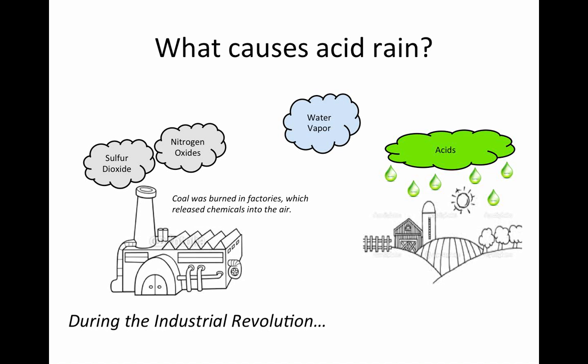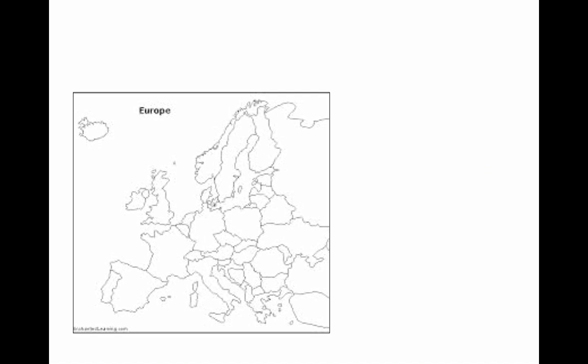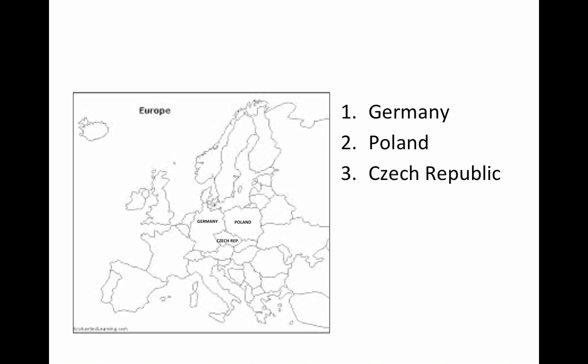Air pollution is a problem in many places, but some areas create more pollution than others. Acid rain is a particular problem in Europe. One major source of air pollution and acid rain from the countries of Germany, Poland, and the Czech Republic is all the factories that are located in this area. These 3 countries form a triangle where they meet. With all the many factories and power plants that are located here, most of them are burning coal as their main source of fuel. Because soot from the burning coal blackens the air, this area is often called the Black Triangle.